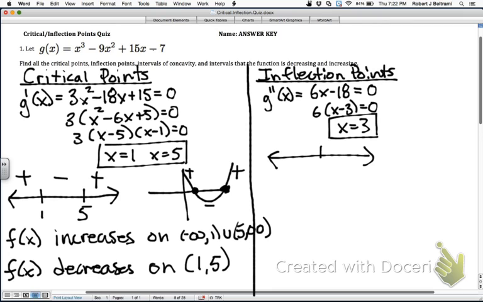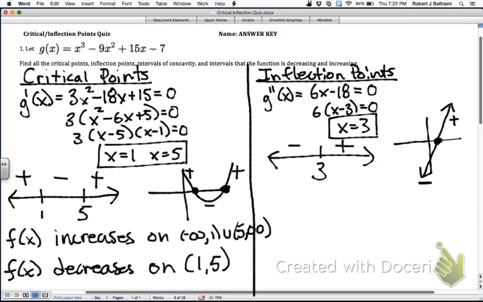We're going to do our number line analysis again. We'll plot the 3. Again, as before, one way to do this is to plug values into the second derivative. I can plug in 0, and I can plug in a number bigger than 3 to see what the sign is. Another way to do this, more conceptual, is if I look at the graph, that's what the graph of my second derivative is. At 3 is where I cross the x-axis, so I'm going to be positive on this side and negative on this side. That translates into our number line as positive values on this side and negative values on that side.